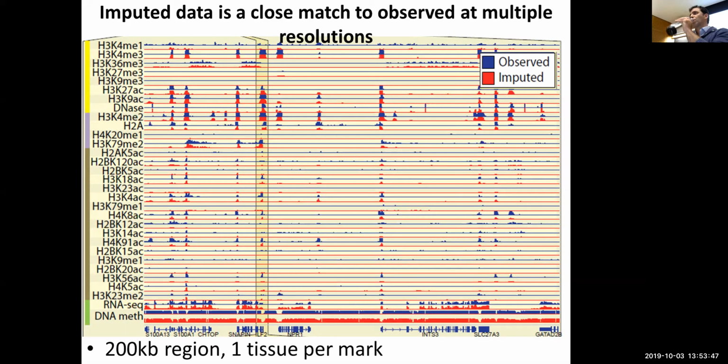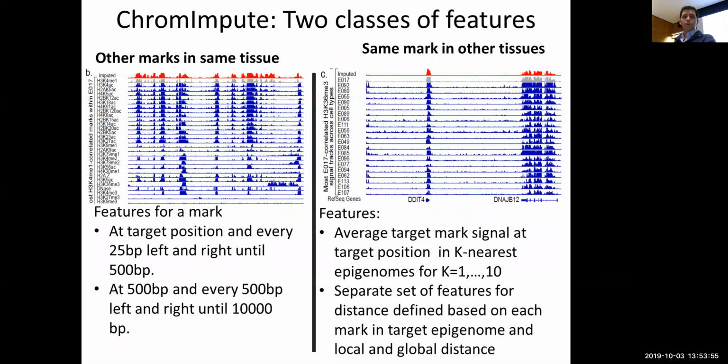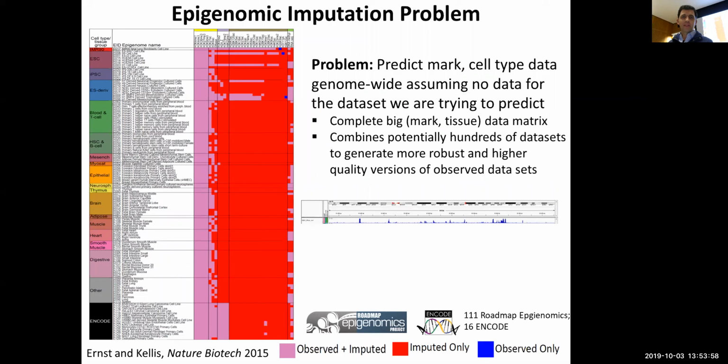Practically speaking, how much of your data can you impute before the model you're building out of it is not useful? In this particular case, we imputed something like 85% of the data. So all the red stuff is only imputed, and about 15% is also observed. So a lot. And for these gaps here, where you have pretty complete data, it works very well. For these ones out there, it doesn't work as well. So basically there's some threshold. And I'm going to show you some graphs that tell you how well I can impute based on what marks are present.